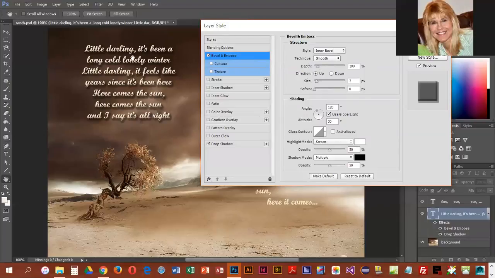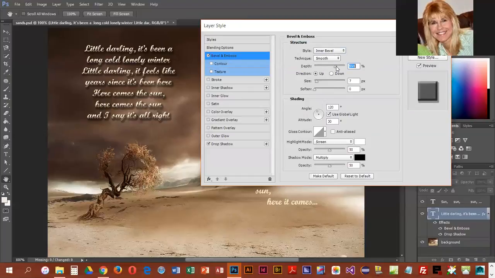Okay, and right now we have the inner bevel, but if you wanted to see what each of them looked like, I would suggest picking each style, just so you get a little feel for what that style looks like. And inner bevel was the default.